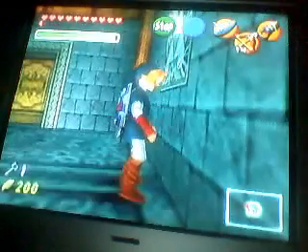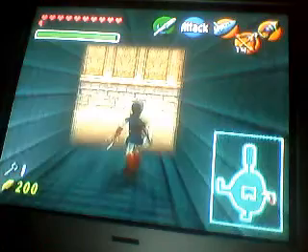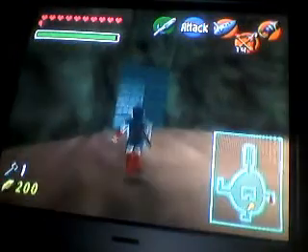Whee! Take out the kitchen. Whoa. It's funny how the lake screams. I know. Yeah, it is funny how Link swings. And if you fall off a high ledge, he goes like, at the end.